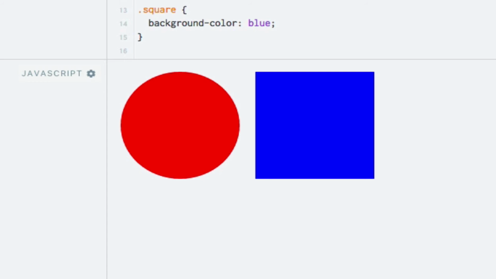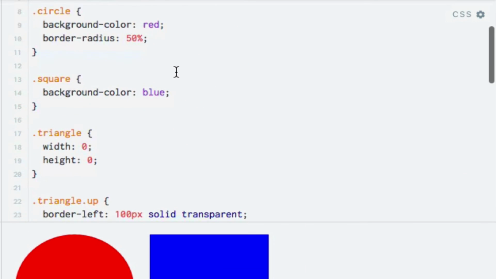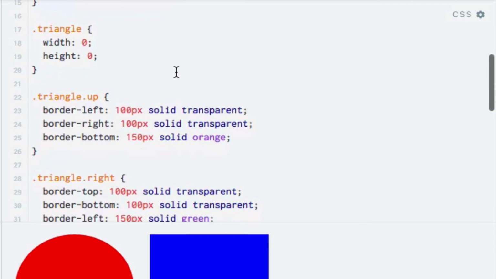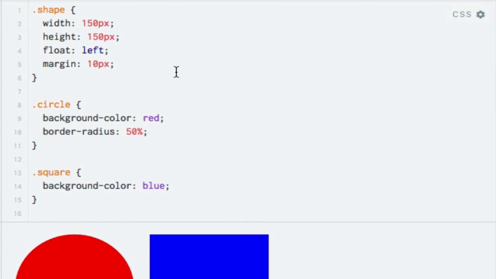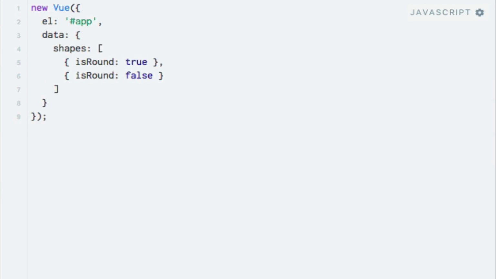Obviously, this code doesn't go so well with more than 2 shapes in terms of the isRound property, so let's add a third shape to the mix, a triangle. I have already added the CSS styling, so we only need to assign 2 classes to a div to turn it into a triangle. The triangle class and a class specifying the direction of the triangle, which can be either up, down, left or right. Well, now we can clearly see that the isRound property was not the best idea in the world.